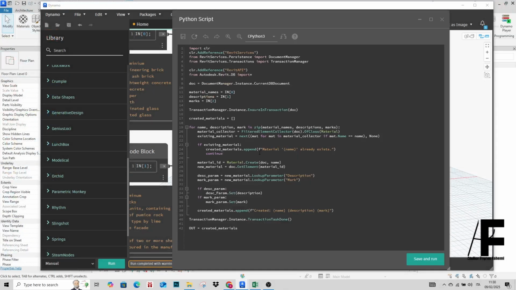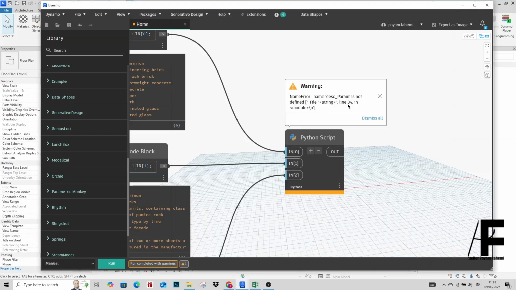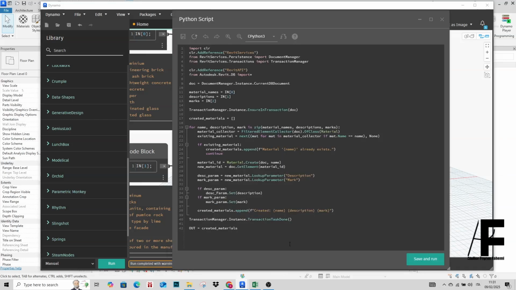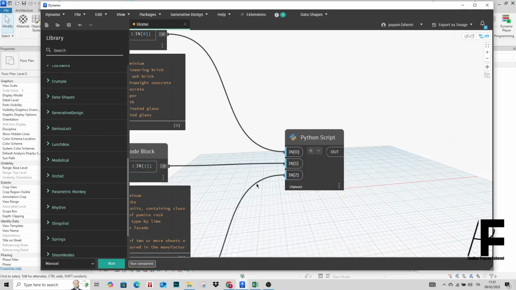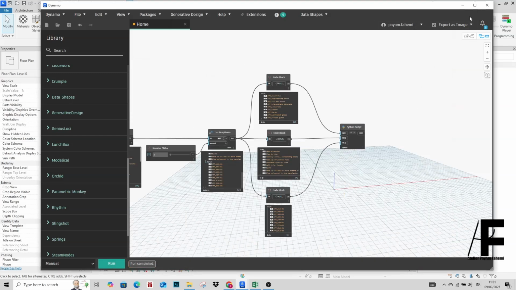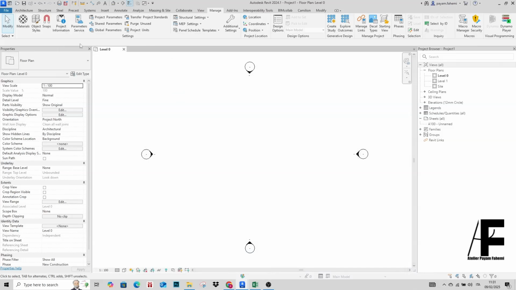That's a normal process of knowing your mistakes. Number 34. Actually, it was number 34. Yes. Okay, description, that's correct. I misspelled it here. Save it again and run. Okay. I hope that it worked.